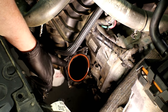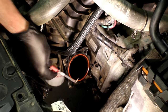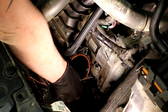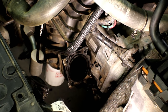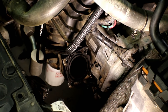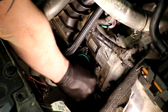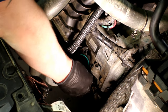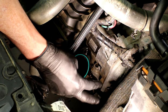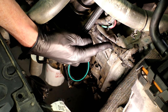Right here you'll see this orange, almost reddish-color o-ring — that's the sealing o-ring for where the throttle body bolts to the plastic intake. Use a flat tip screwdriver or an angled pick to get down in there, grab the old one, and remove it. Clean that area up. Grab your replacement — this one's green, which doesn't really have any effect — just make sure it's the same diameter and thickness, and make sure it's fully seated. Then grab the throttle body, put it on, tighten down the 10 millimeter bolts in the sequence mentioned, and the 13 millimeter for the bracket at the bell housing.